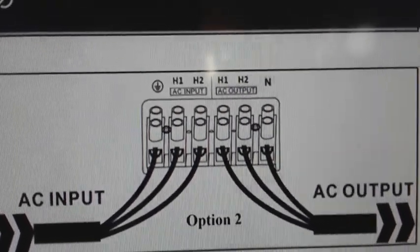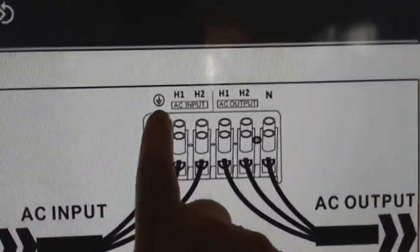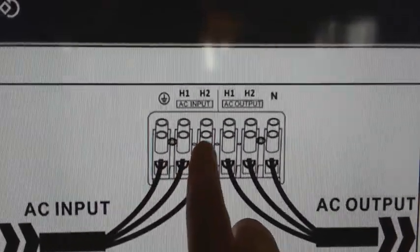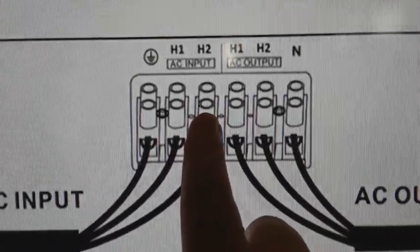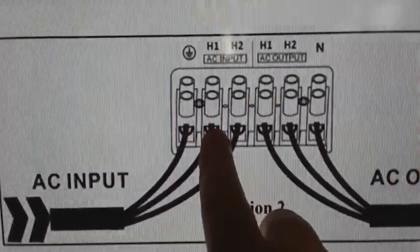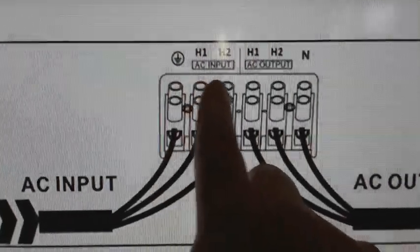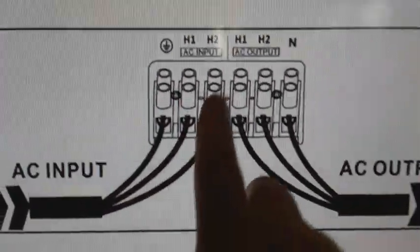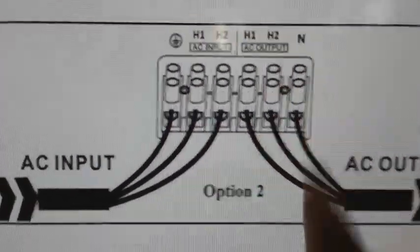What I have here in my application is an isolated ground, hot leg 1, hot leg 2 input. Then that's AC from the generator. Ground, hot leg, AC in. AC out is going to be hot leg and a neutral.